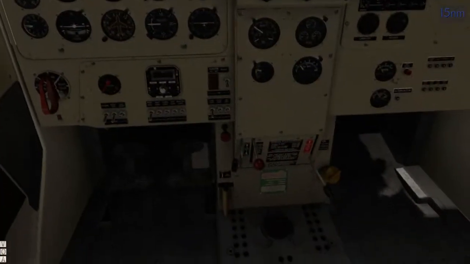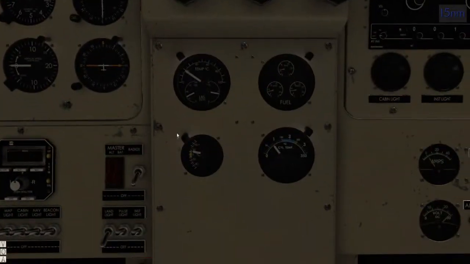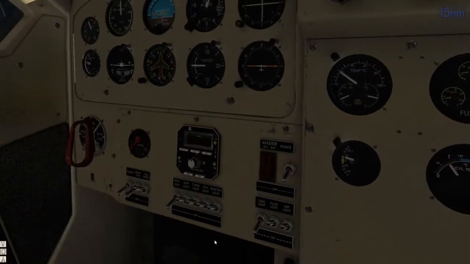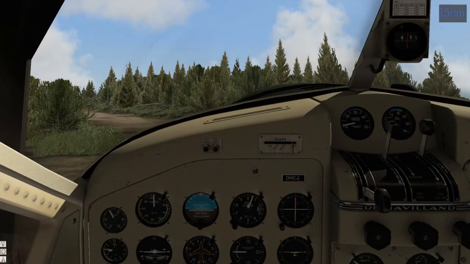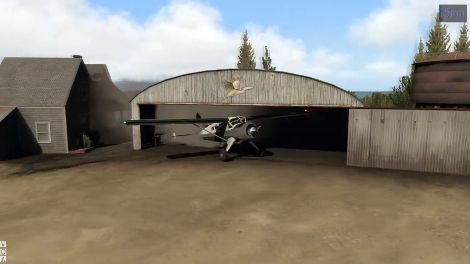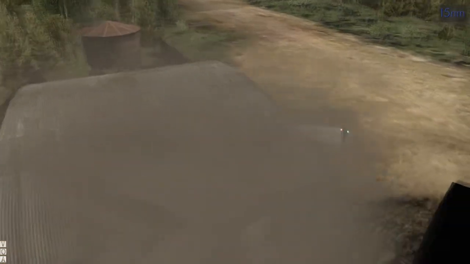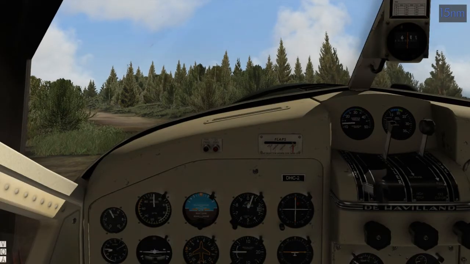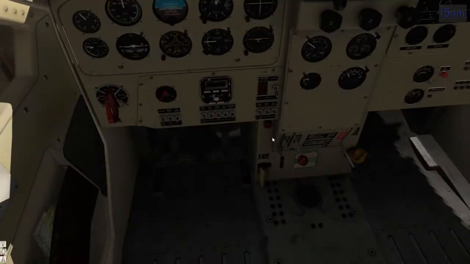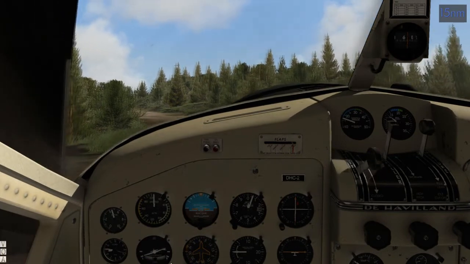Things you have to watch out for, if I can remember where my preset is for it. There we go. All these have to stay in the green, or we will have some serious problems. We're just going to go for low flight. We're going to try to take off. I don't know how this is going to work because of the ground handling thing. Let's see. Are we even going to be able to take off at all? Like, even move? Oh boy.